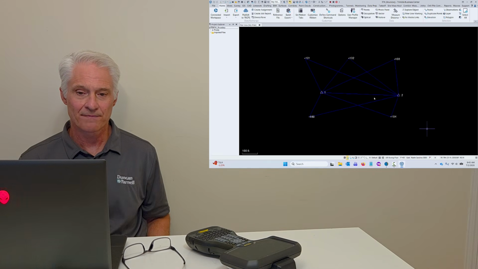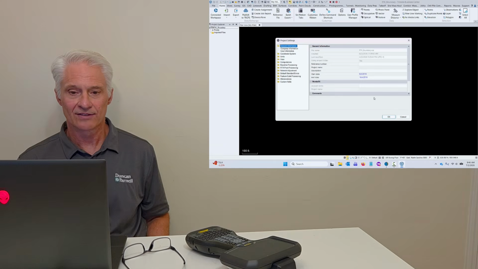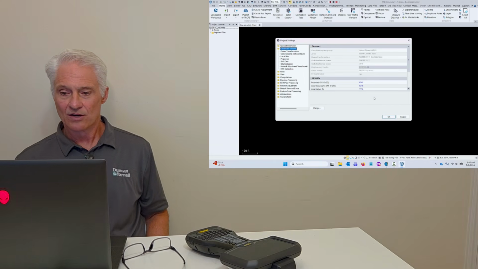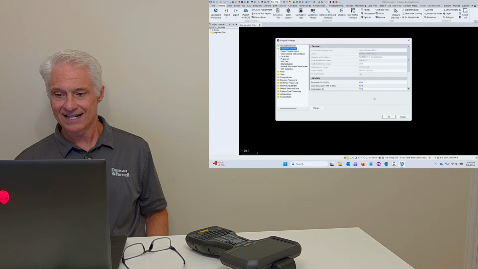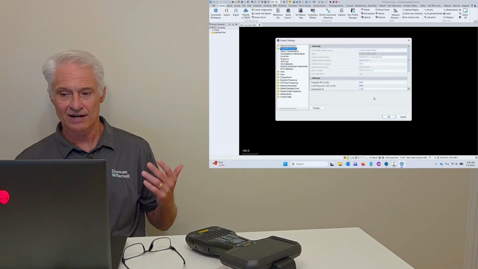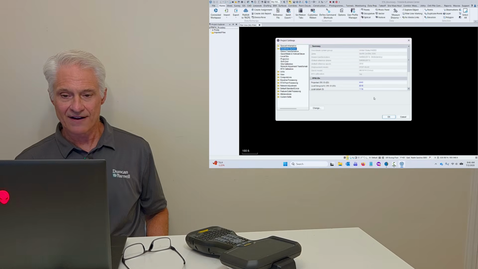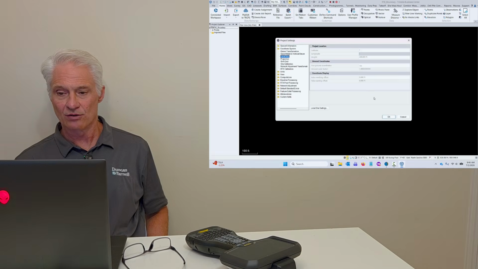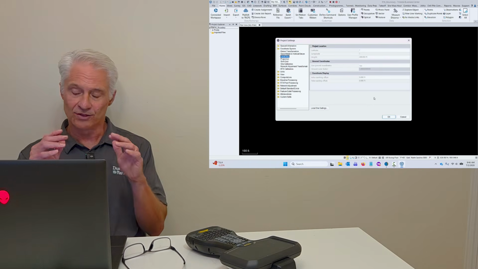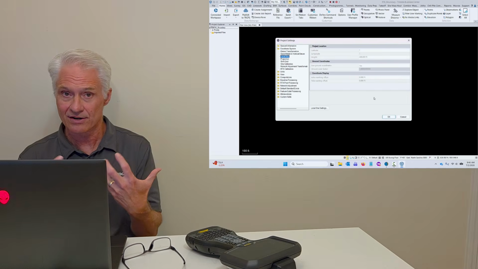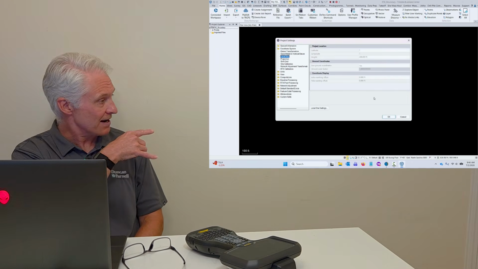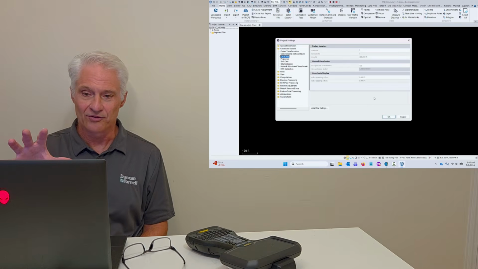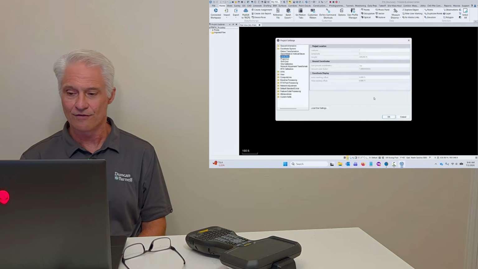Now, if I go to my settings up here at the top, click settings, and I'll look at my coordinate system, we can see here that everything is set up in state plane coordinates, same thing I had on the data collector there, right? But then if I go to local site is where I would set my ground coordinates up. You'll see there's no location for the local site. Now you see the ground scale factor set to 1 and it says use ground coordinates is no. All right, so again, if you just want to check and make sure whether you're in grid or ground in TBC, at the bottom it's going to give you an idea. This is going to 100% tell you that you're in grid coordinates because it says no for ground, right?